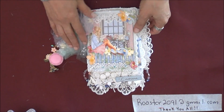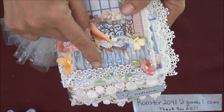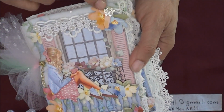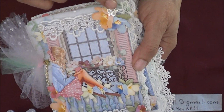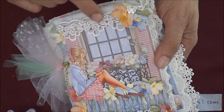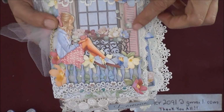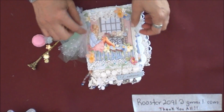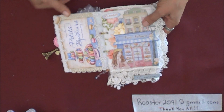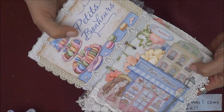Okay, so here we go. That's the first one. I added my own laces down here. I added some beads, some seed beads, and then a little butterfly that I had, a metal charm. Well, this is a nail art. I added some pearls on the lace here, some more lace here, all from my stash. If you guys are interested in any of the laces, just let me know, because I do have them. Here's the macaroon postcard.